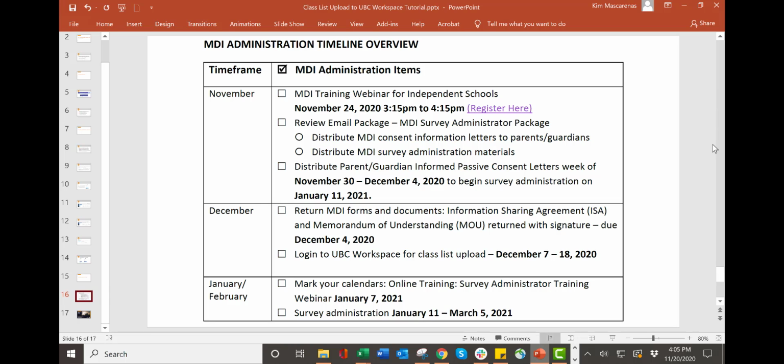One important thing to remember is to please make sure that the parent-guardian informed passive consent letters are sent out in the week of November 30th to December 4th, in order to begin the survey administration on the week of January 11th.